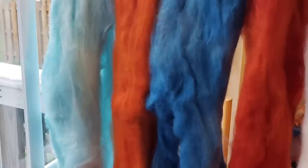Now, the whole thing here is that we are going to do this tablet weaving with handspun yarn. The Polworth that I started with was undyed, and I took the whole thing and split it up into 1 ounce portions, and then I dyed each of those a different color. That was so much fun. And I actually do think that I like tablet weaving with handspun better. And we know that I love to spin yarn. I'm a little bit biased towards handspun yarn here.